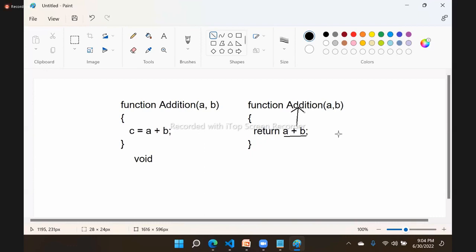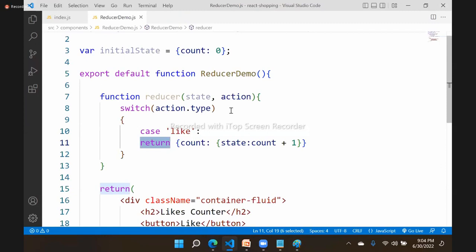Now what is the type of addition? The type of addition is number. If A and B are numbers, the type of addition is number. So here the same concept is happening. You can just define count. I will just use state.count plus 1. I will just add a return object.